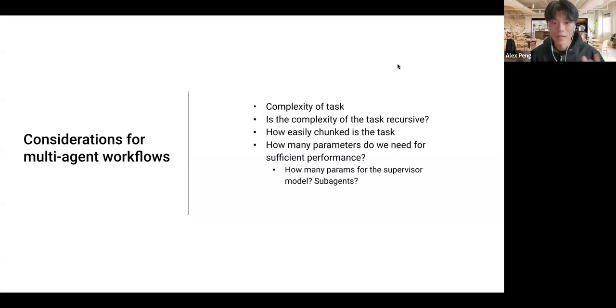And then finally, and this is a concept that we've talked about if you've joined us for past webinars, is how many parameters do we need for sufficient performance? And this is always going to go back to benchmarking, right? If you are deploying these multi-agent workflows, any LLM application really, but especially these multi-agent workflows in enterprise, you better make sure that you're actually introducing a significant improvement over the baseline, and that you know how to measure that significant improvement over the baseline.